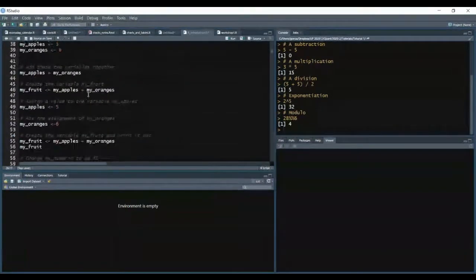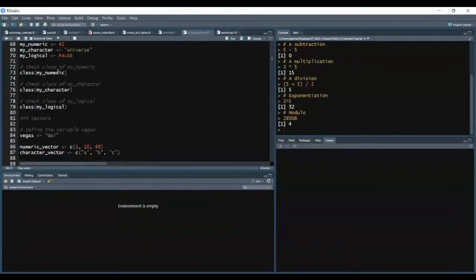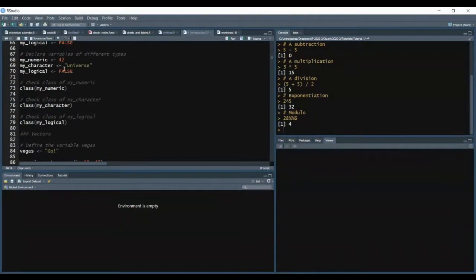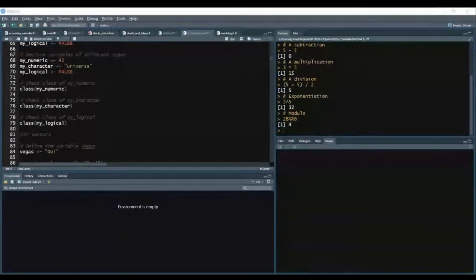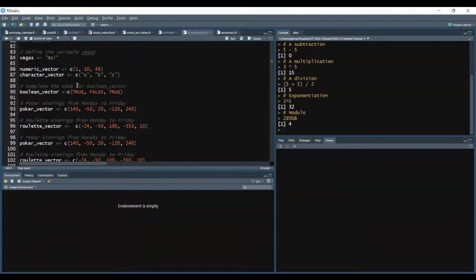We checked out the different types of variables that there are: logical, numericals, and characters. And then we introduced vectors.